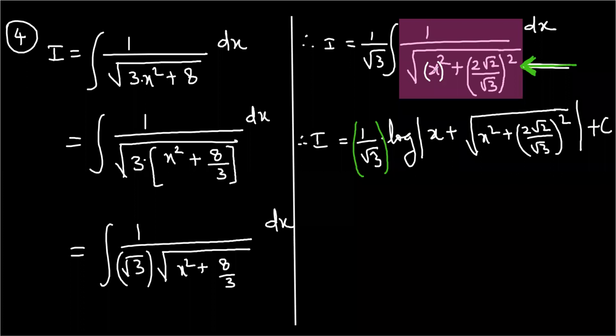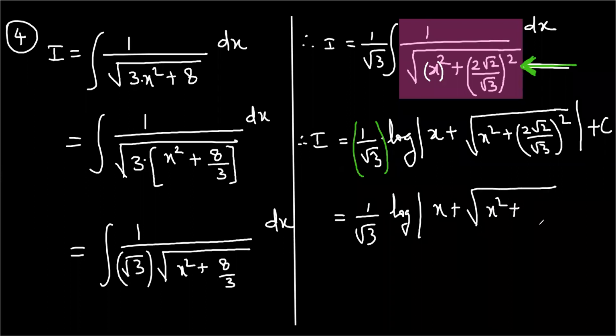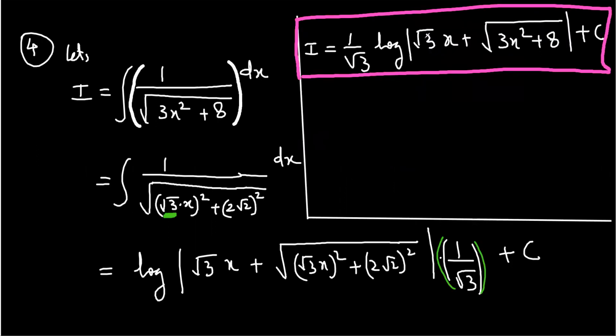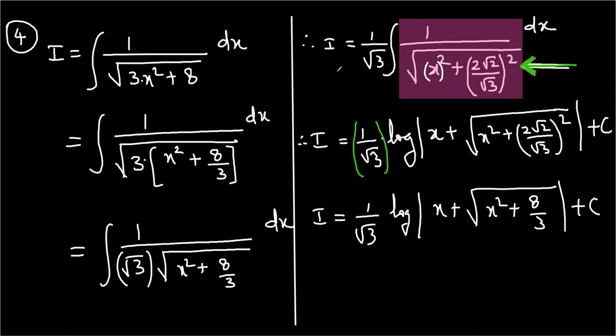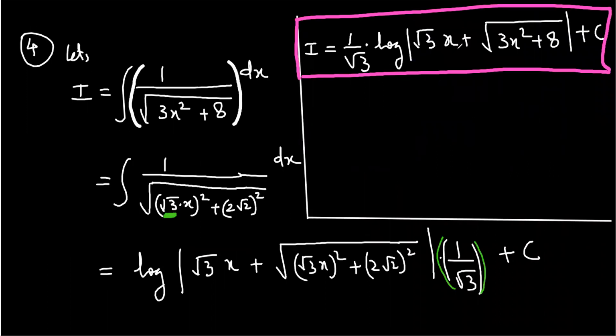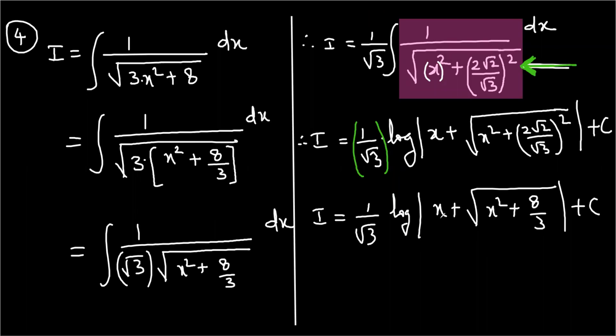So here now I'm not going to divide by any coefficient. I just explained you how. Now the next step you get is 1 over root 3 log, and here you have x plus square root of x square, and this, as you know, student, this is 8 by 3 plus c. So here I'm getting answer as this, whereas the earlier answer looked like this. Now see, students, if you check these two answers at the very first sight, you will find that these two answers are different. You can check 1 over root 3 log of root 3x, but here you don't have root 3x, you have simply x.